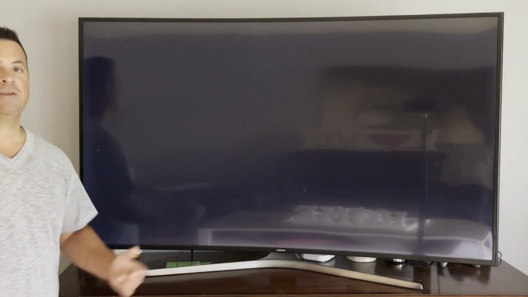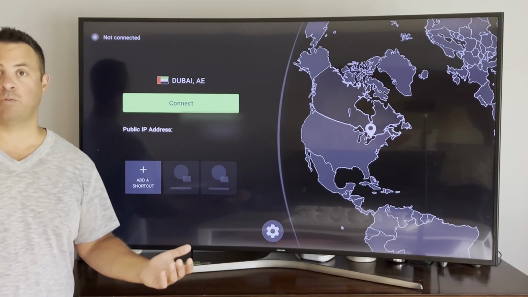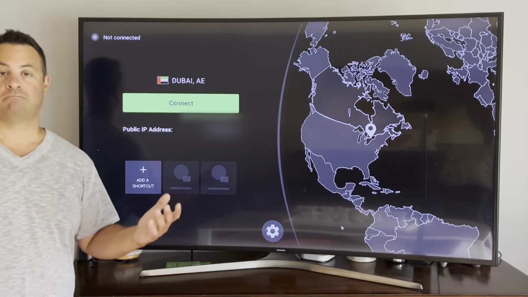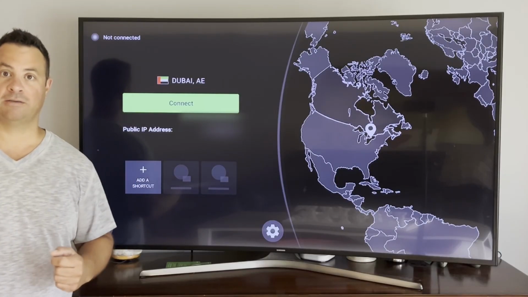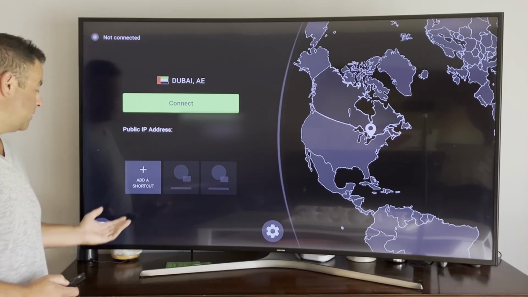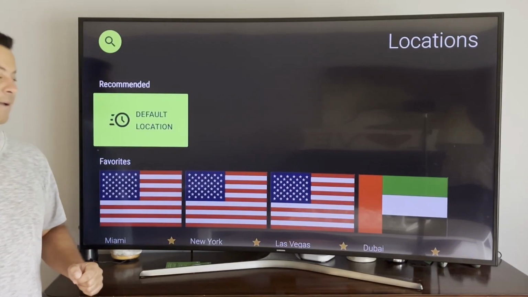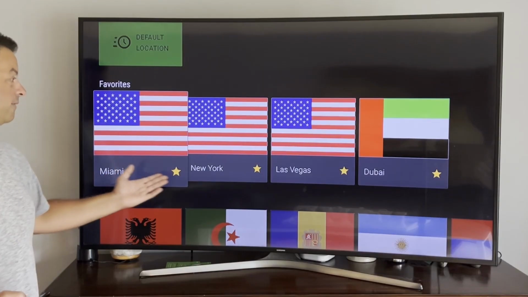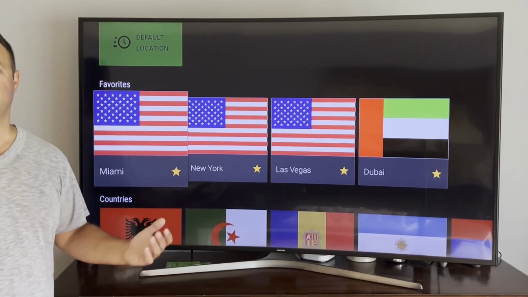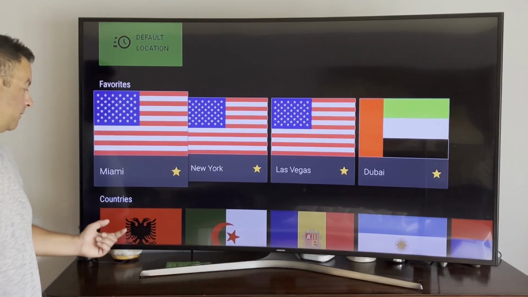Let's open IP Vanish. Now, if we have a main event, or there's some sporting event that we would like to watch and want to get more or less upfront seats of it, we can find our area. In this case, in the bottom left, we can click on the little map icon, and we can find pretty much anywhere in the world to support our viewing activity.